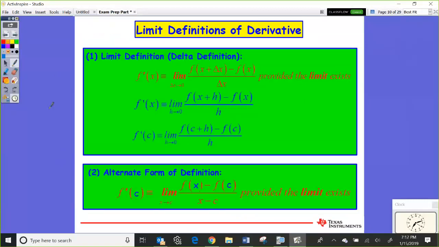Now we want to look at the second place that they kind of forget about, the limit definition of derivatives. I mean, we go through this whole process when we first start with derivatives, and then we give them the fast way to do them. And they forget that a derivative is actually a limit of the slopes of the secants. And we have 2 definitions that tend to pop up on the test: the delta definition, and the second one where you actually find the derivative at a particular point. You don't find the numerical algebraic derivative.